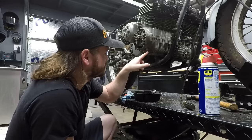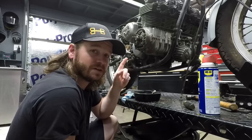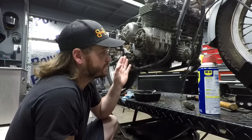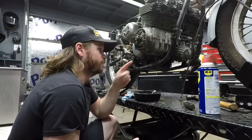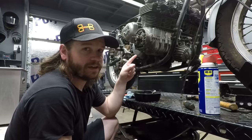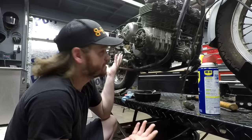But I'm still going to continue. I'm going to go ahead and pull the plugs out of this thing and look in the cylinders and see what we're dealing with, because I have a feeling this thing's in decent shape. Under the valve tappet covers looks perfect, you know? So I'm going to continue ahead, but just know if I do JB Weld on this, it's not a permanent thing. It's just like, why not? What have we got to lose at this point? It's cool. So, it's a battle scar. Try to stay positive about this.